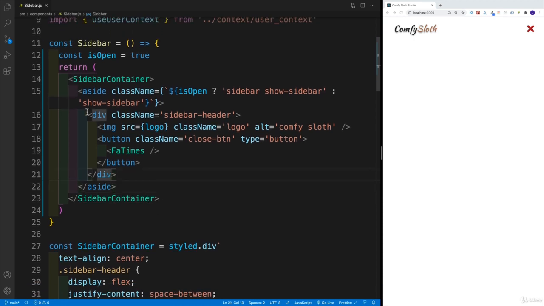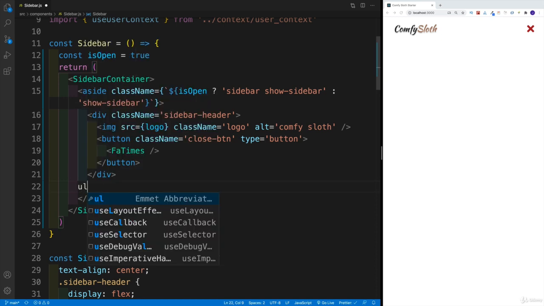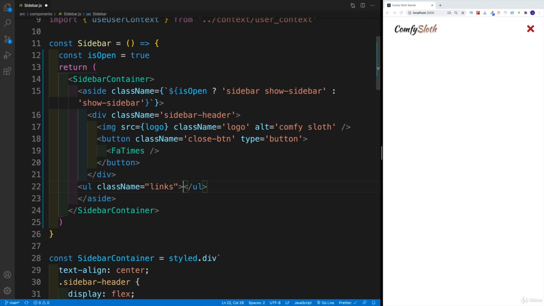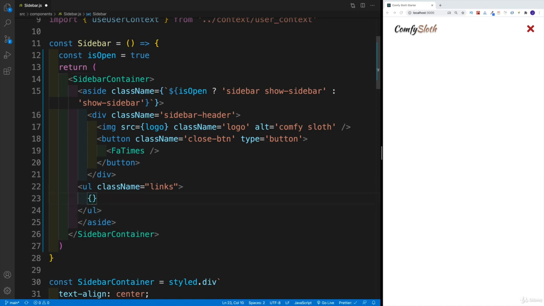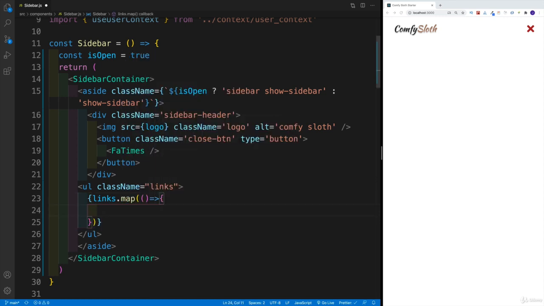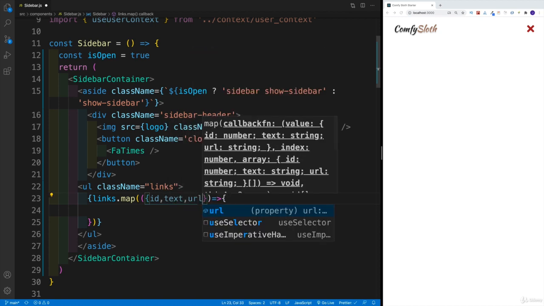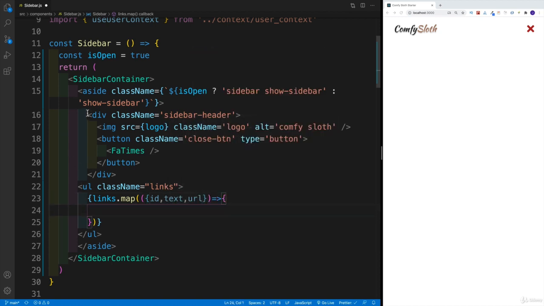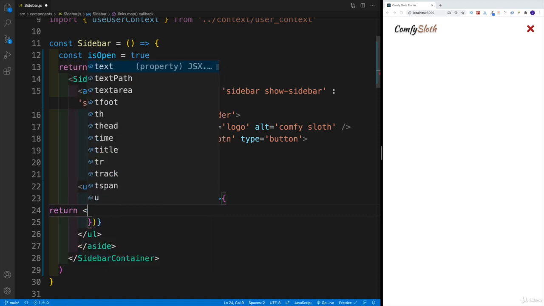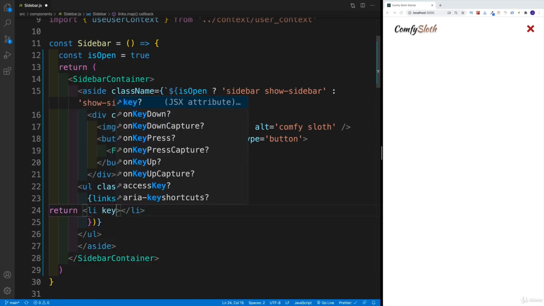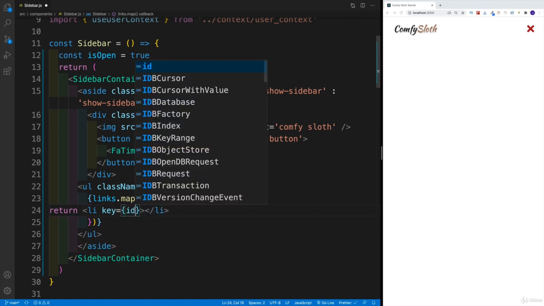And then once we've got everything in place, now I would want to go with my links. And the way we do that, again, we have our div. And right next to this div, I'm going to go with unordered list. And again, we have a class of links. And in here, I'm going to go with links. So I'm iterating over those links, so I'm using the map, of course. And then I'm going to go with the destructuring. Remember, each link was an object. And I can either have it as a name here, or I can also destructure it right here. So I'm going to go with id, text, and url. Same three properties. And as far as the return, we're going to go with li, so list item, and then we'll add a key. So this is going to be that id, of course.